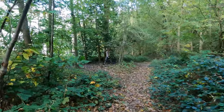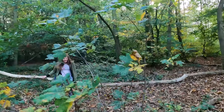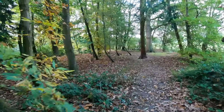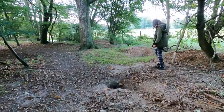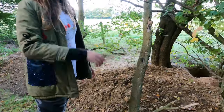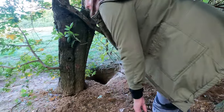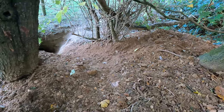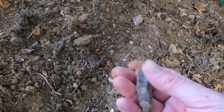Just behind us is where all the badger holes are. These badger holes can stretch for miles underground. This is actually where one of the badger holes are, and it's actually got bigger — recently been dug out because that hole wasn't there before. All fresh mud here, so this is worth having a little look through. I've got something here actually — that looks to me like a Neolithic knife.